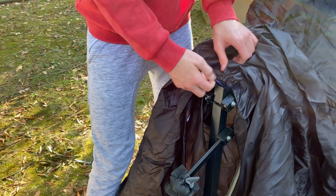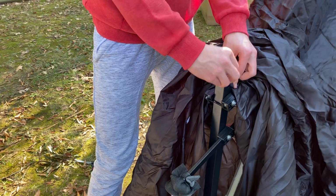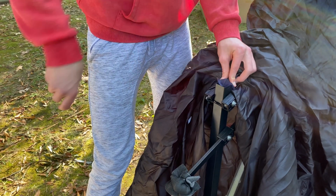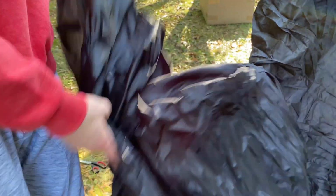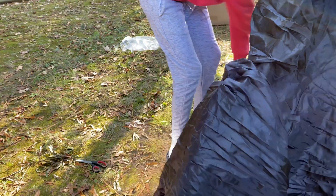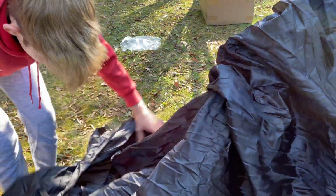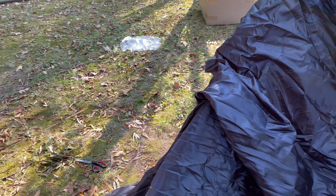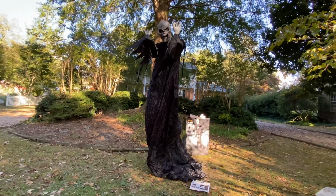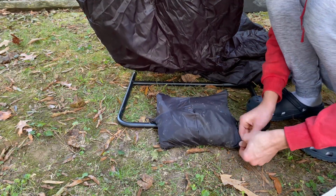Then you want to take this little blue piece of fabric. It's a dark blue piece of fabric, and it was a little hard to find too. I didn't think it would be up that high, because when you see I push it back down, there's a lot of space. And remember, at this point, Mr. Dark was up in the air, so there's a lot of extra cloth there, I guess just in case. But yeah, you want to put that in just so the clothing stays nice.